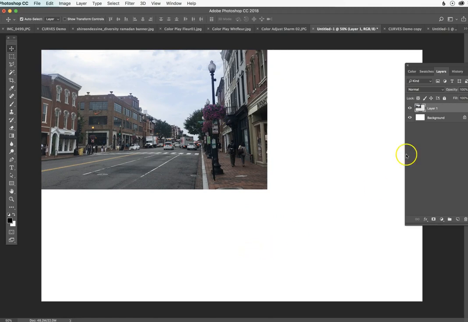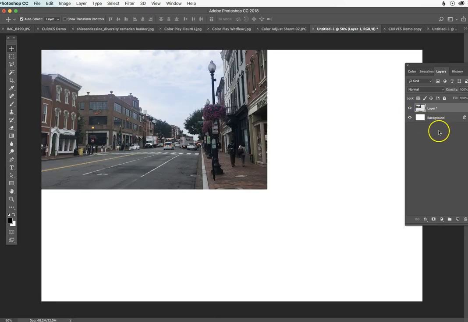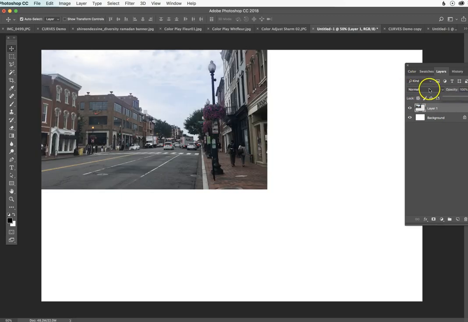A couple things to note. You've now created a layer by virtue of the fact that you did Edit, Paste. When you paste in, you're pasting into layers. At any point, you can take off the visibility. You can deactivate the visibility and reactivate it, so that it's visible or not visible, as you choose. You can also play with the opacity. And then there's also blending modes and lots of other ways that we can play with that layers panel. So just a very beginning introduction to the layers panel.